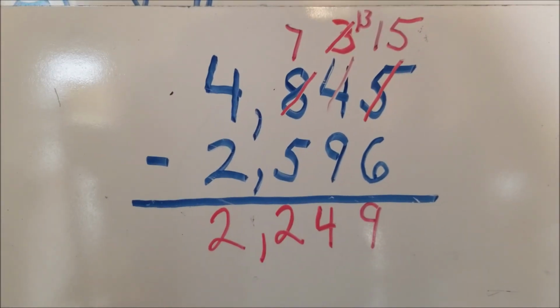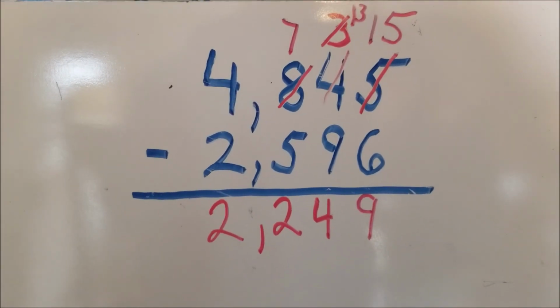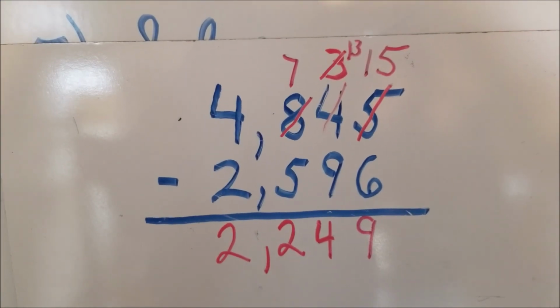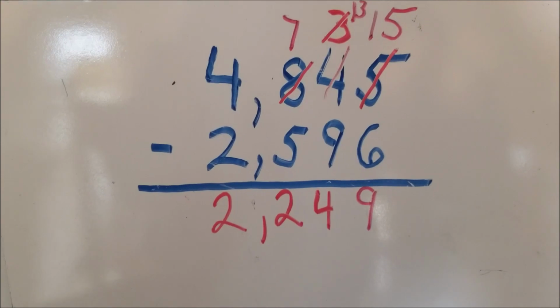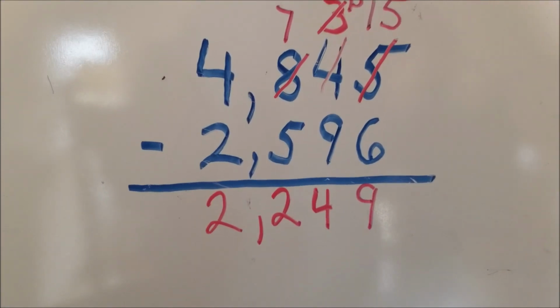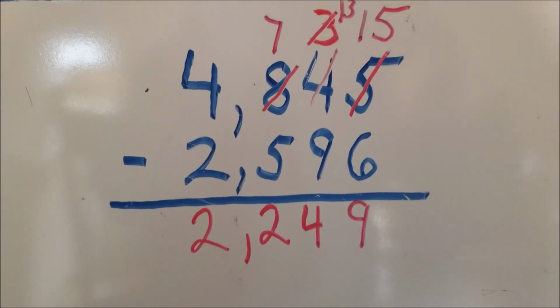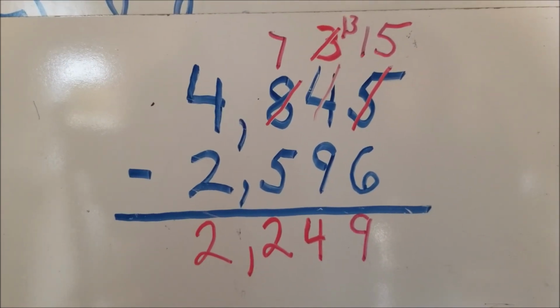Now, I hope you didn't make the mistake of regrouping everything, because did we need to do a regroup between the thousands and the hundreds? No, we didn't. So that's where we've had some problems, where people regroup everything and everything does not need to be regrouped. So great job, boys and girls.